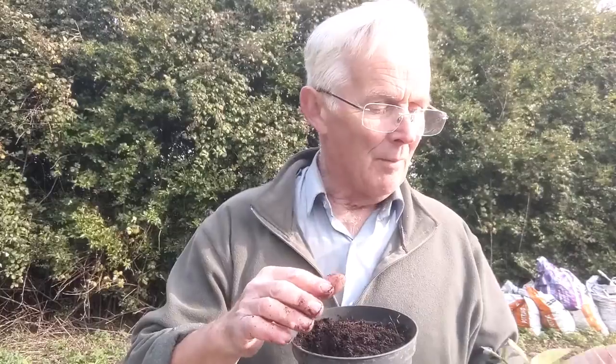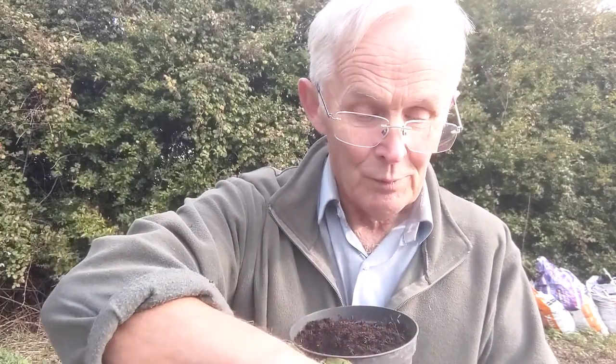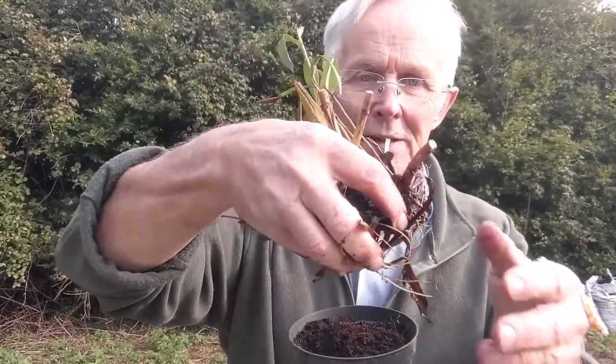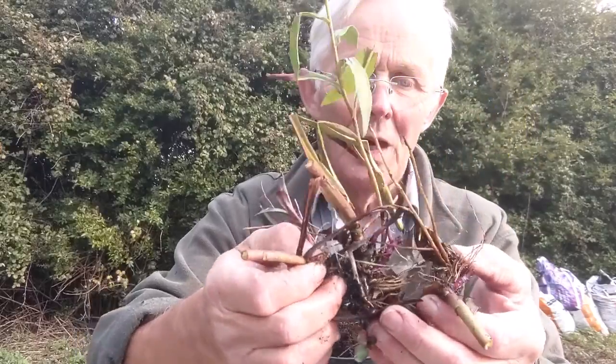So, as promised, here we are on the new nursery, the flower farm, and in moving from the old nursery, I've got to dig up a lot of things that are in the ground there, including the Michaelmas daisies, which are just finishing flowering now. And here are the roots. Well, there's not all of them. We've got hundreds of roots to dig up, but here are some of the roots which I collected yesterday and have been soaking overnight in some water.